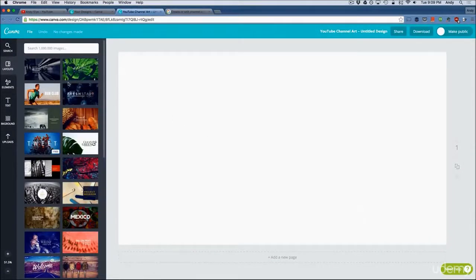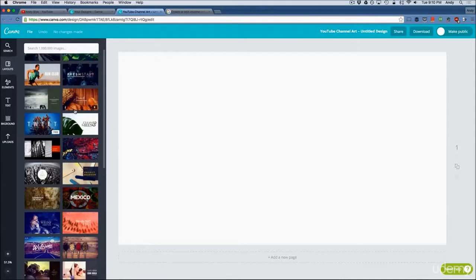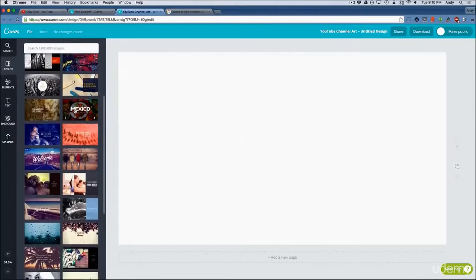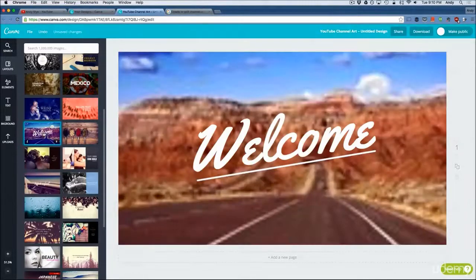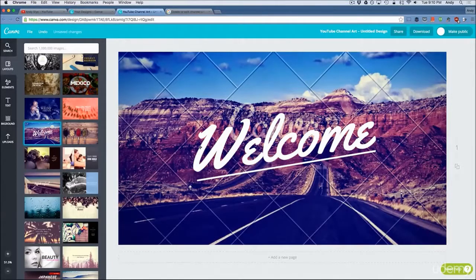And over here on the left, you'll see your options at the very left. You'll see these different options, the sections for how you can design your main editing screen. Right here under layouts, the layout section, you'll see that it already has these pre-made templates for your YouTube channel art, just to give you some ideas. Or if you want to click on any of these, you can see that it automatically puts it over here in the main editing window, and you can click on the text, edit the color of the text, move it around, make it bigger, edit the font.